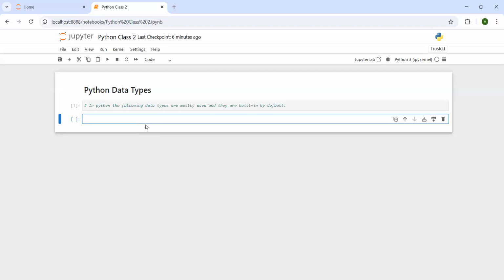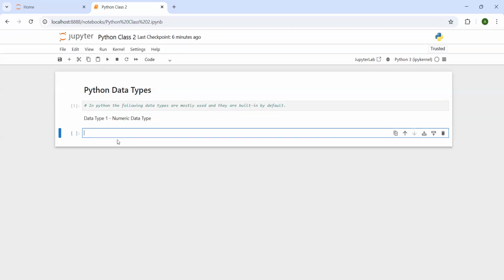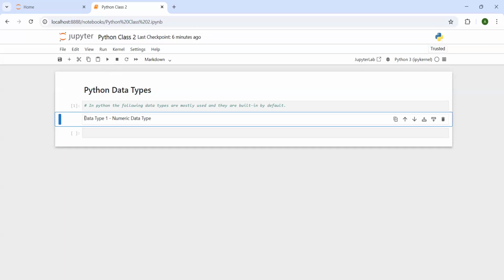So the first data type, let me call it data type 1, is the numeric data type, right? Let me mark it down.